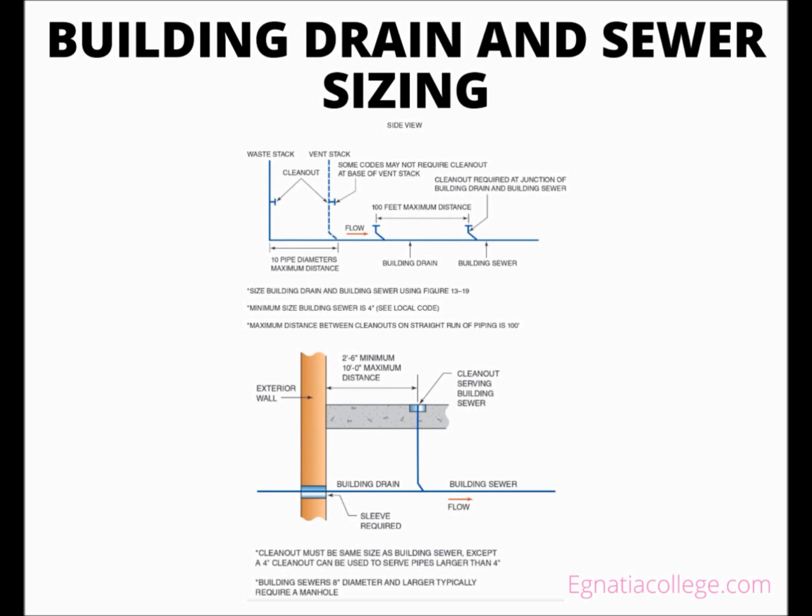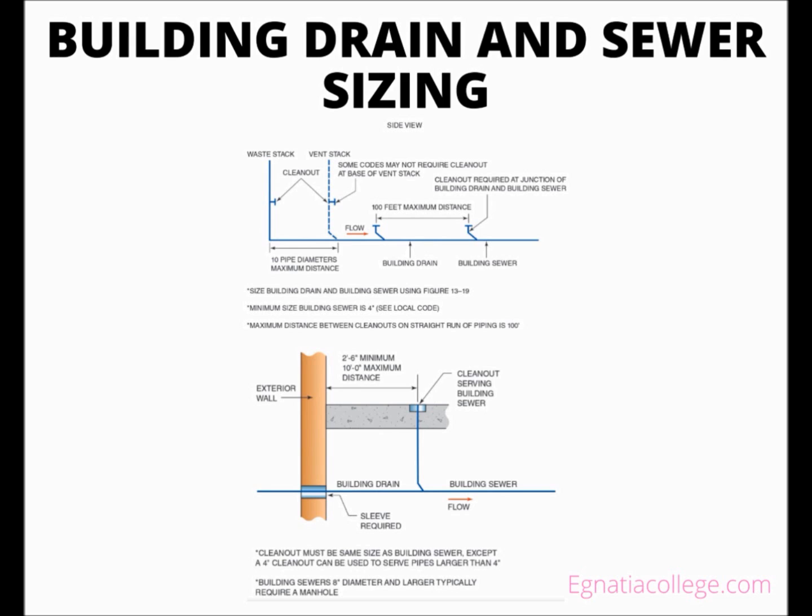Because a vent stack can originate from its connection to a building drain, certain codes regulate the connection point to make sure that the vent stack is not affected by the turbulence created when the waste stack discharge enters the building drain. If a vent stack originates at the building drain, the connection must be no farther than 10 pipe diameters from where the waste stack is connected to the building drain.